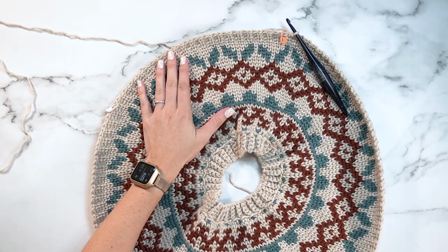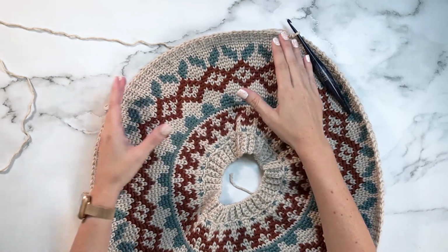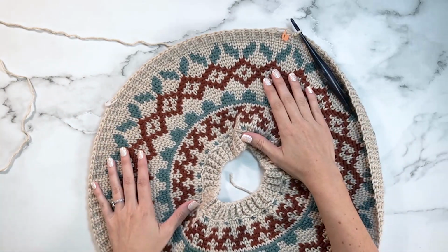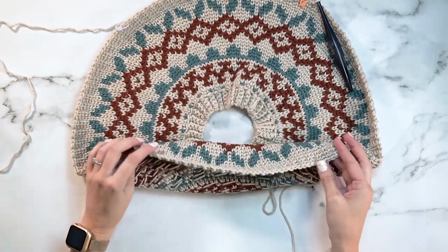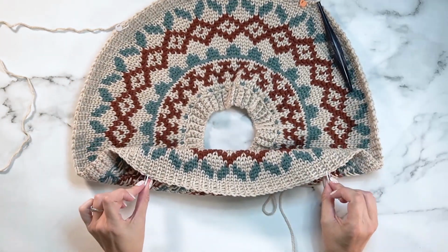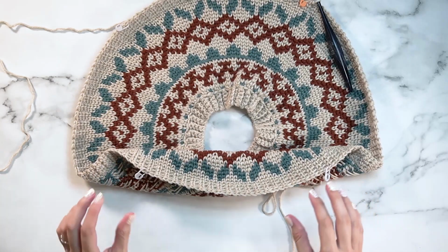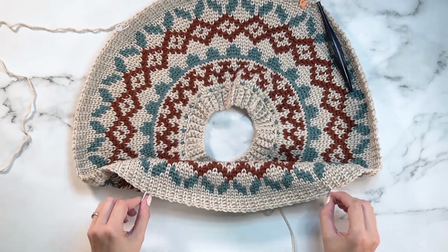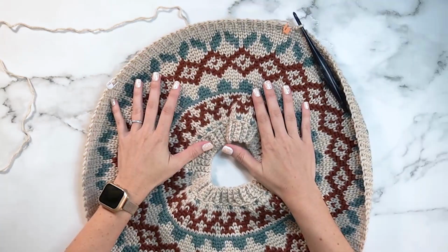The next thing we'll do is split for the body and the sleeves. Depending on what size you're working, you'll have a few more rounds until you get to this point. But this is where the sweater really starts to take some shape. I've placed some stitch markers around here. You don't have to because the stitch counts are in the pattern, but I have stitch markers marking where I'm going to be working to, and that's where we're going to be dividing for the sleeves and the body.